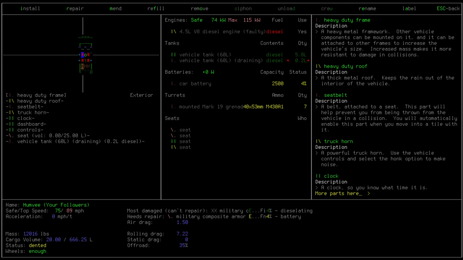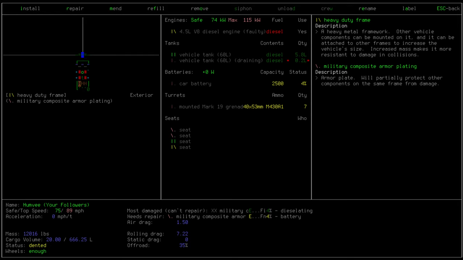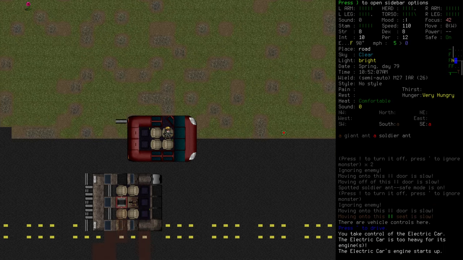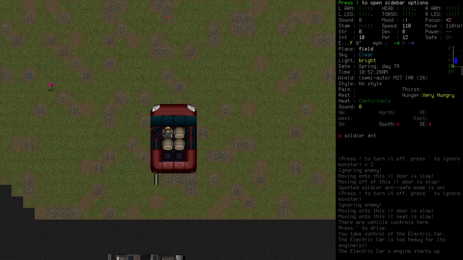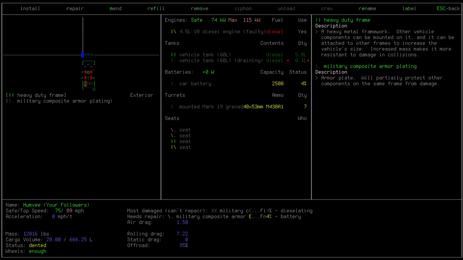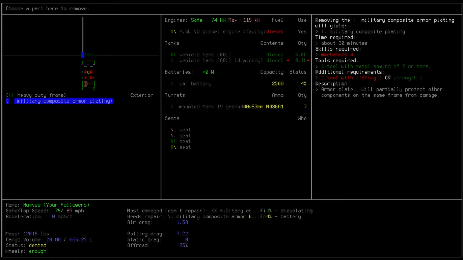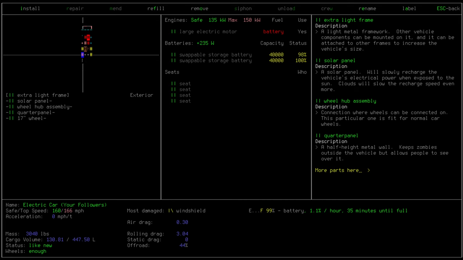Okay. So, is this close enough to get a heavy-duty frame? Yeah, let's take this one. No, I guess it's not quite close enough. So let's do one of these like that and back up. Okay. Hopefully that works. Right there. Still says we don't have a tool with lifting one. Oh, also we would need to get rid of this armor plating. We can't do that quite yet, but that is a forklift arm.